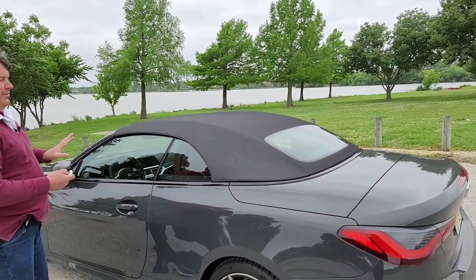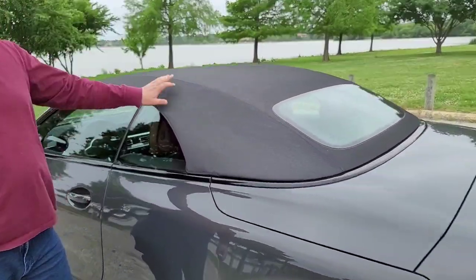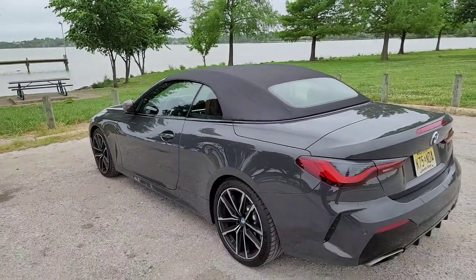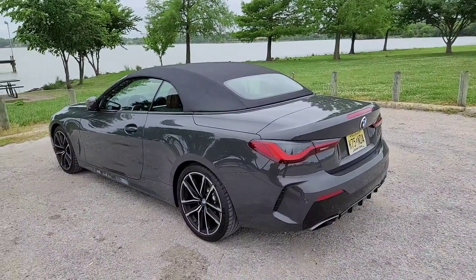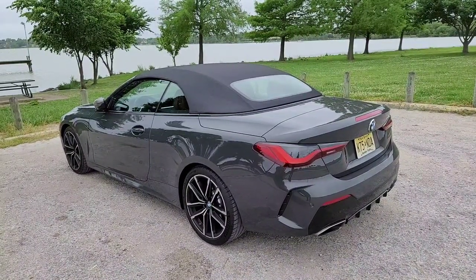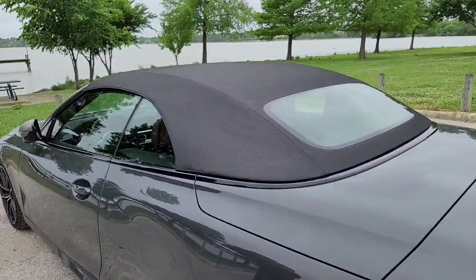The other thing about this top is it looks kind of funky, and that's because this is the optional top, this $150 option, which is a really cheap option, and it looks like denim, but if you get really close on it, you can see there's like a white weave in here. But from far away, it almost looks like a really shiny vinyl top in some cases. So with this color, it works. But I would almost say that's a dangerous option to go for, because I don't know how that top's going to look in a couple of years. But I think that's kind of neither here nor there.